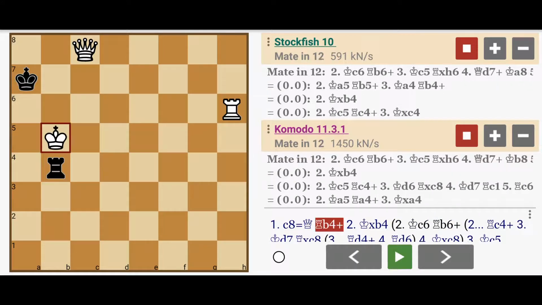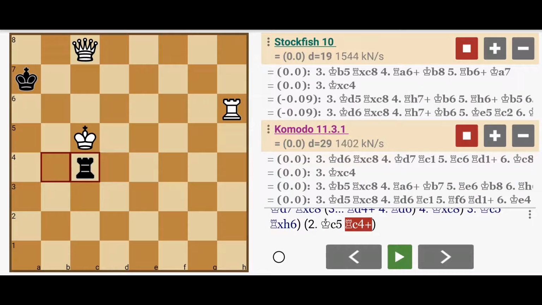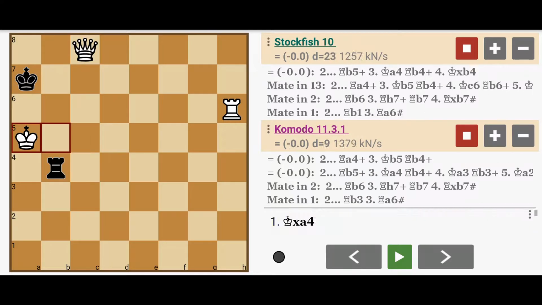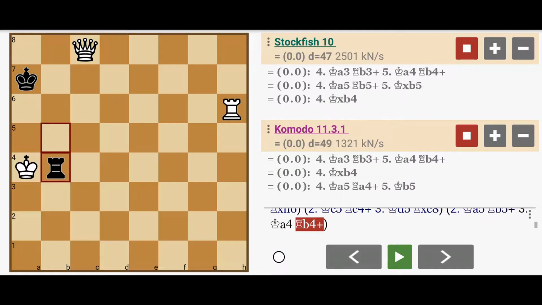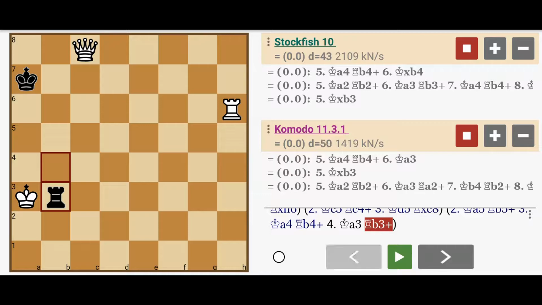And what if white decides to move to c5 then? Black just continues with rook to c4 check. White can move to b5, but then rook captures c8, and this is a draw. And rook to a5 means black can play rook to b5 check, and after king to a4, rook to b4 check, king to a3, rook to b3, and what we have is a perpetual check.